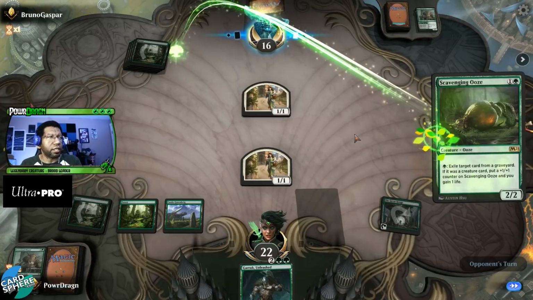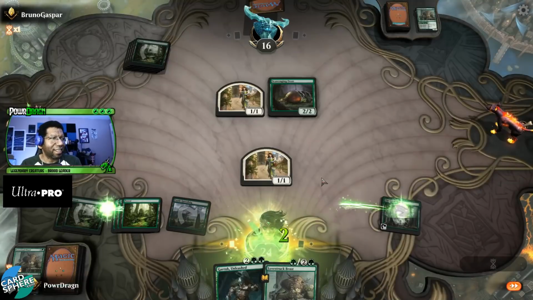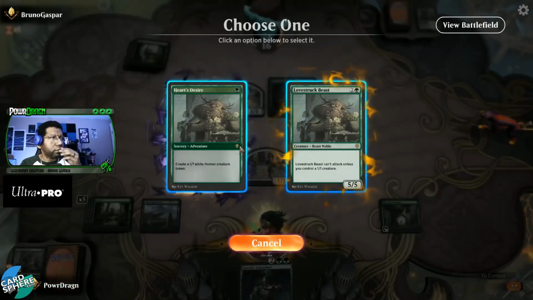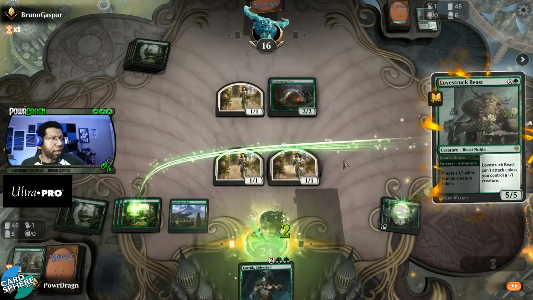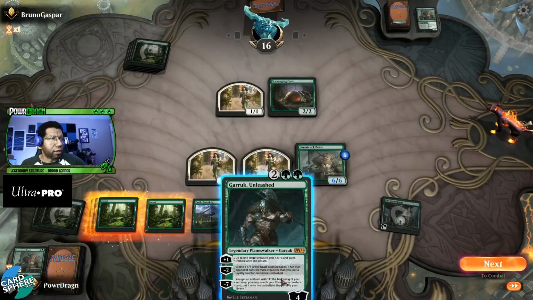Now let's just see. Oh, I was just thinking, why not see if we could draw the Scavenging Ooze first. Gosh, dang it. You know what? I don't even want to do that, actually. Damn, why did they have to draw their Scavenging Ooze there? Let us draw one here. Nope, it was not a Scavenging Ooze.